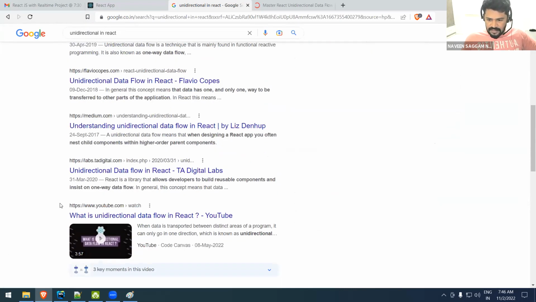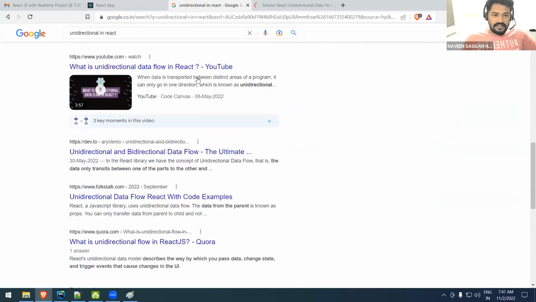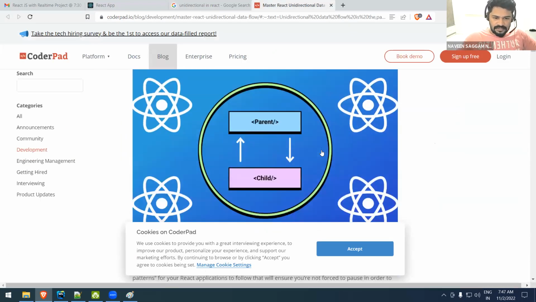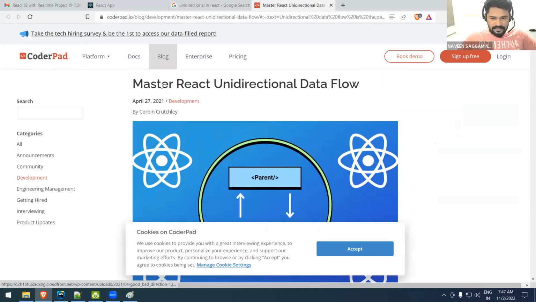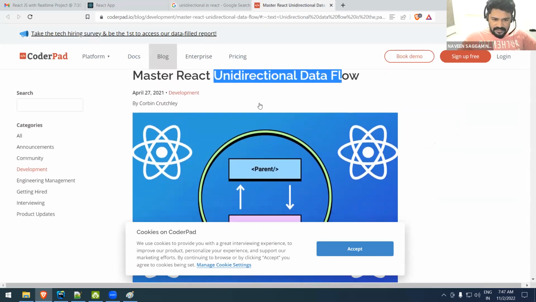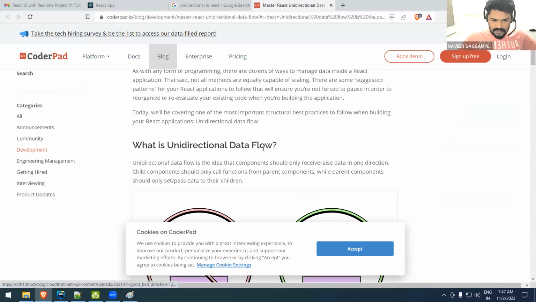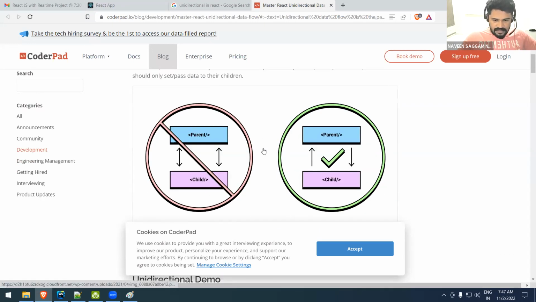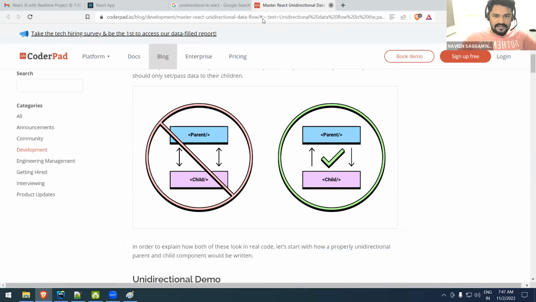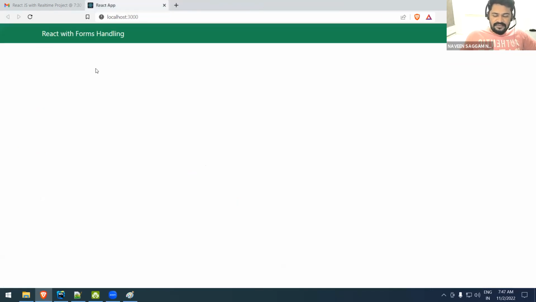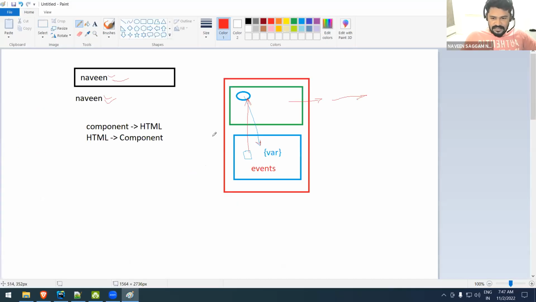Unidirectional data flow is different; you can transfer from parent to child, and child to parent also. Two way you can actually do. But this concept is different. I'll come back to this concept. Two-way binding is different, unidirectional flow is different. It's not parent and child, it's just its own component.